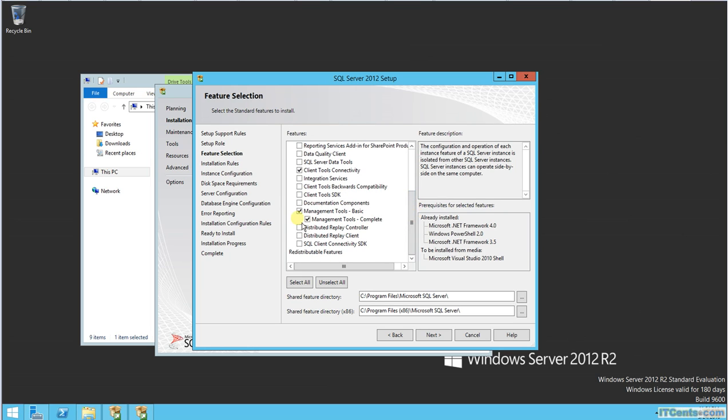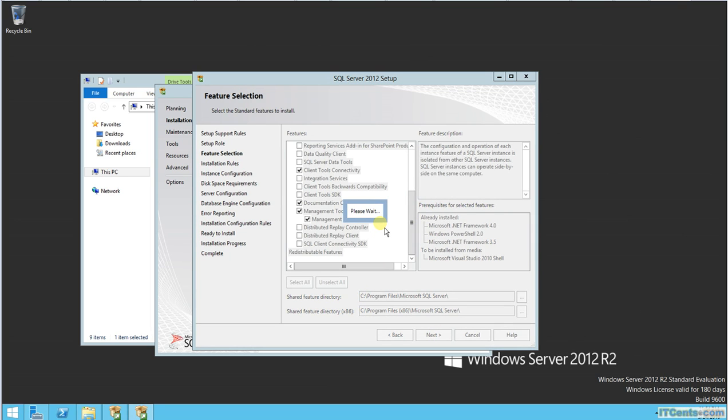Okay, let's select it. I will stick to the default path for SQL files. And this SQL Server I will use just for vCenter.